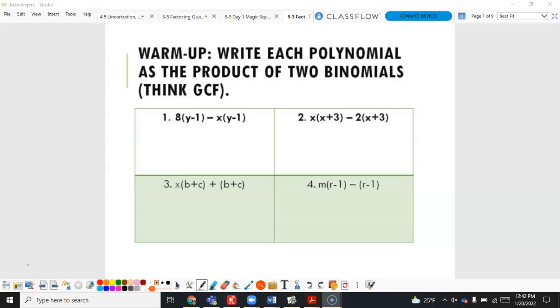All right, so what I mean by the GCF of the problem is that we are going to pull out a GCF that is not just a singular number, but an entire term. So both terms contain y minus 1. So the GCF of these two problems being subtracted by each other is y minus 1. So we're going to take out a factor of y minus 1, which will leave behind the coefficients 8 minus x.